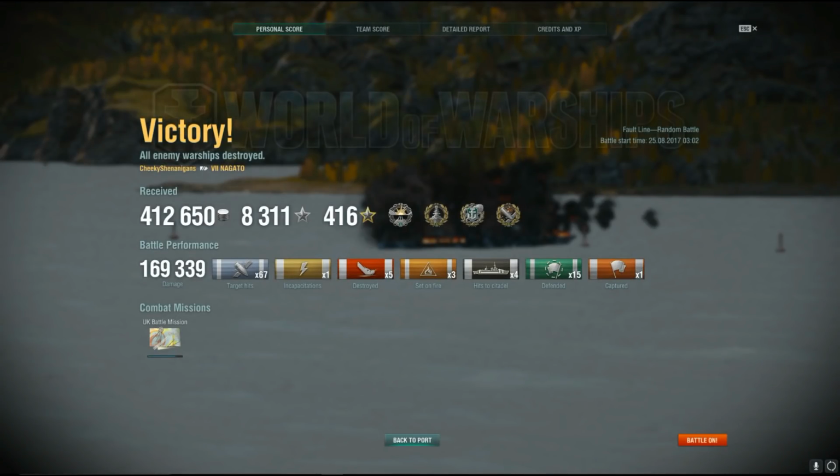And the post-battle screen is pretty much exactly what you expect. 412,000 credits, 8,300 experience, Devastating Strike, Dreadnought, Kraken Unleashed, High Caliber, 169,000 damage, just shy of that 170 mark. 5 kills, 3 fires, 4 citadels, that poor obligatory exploding Nurnberg. If there's one in a game, it just has to explode. It's the rule. Defended the cap 15 times and captured one all alone.